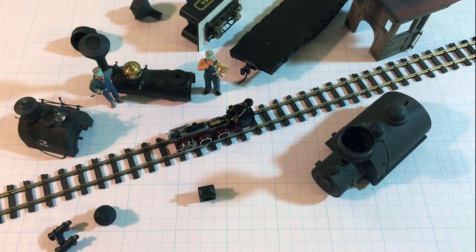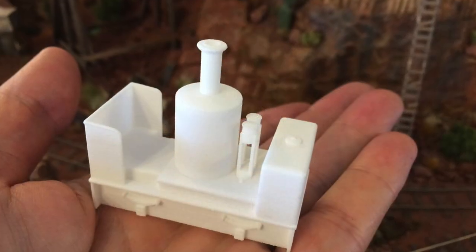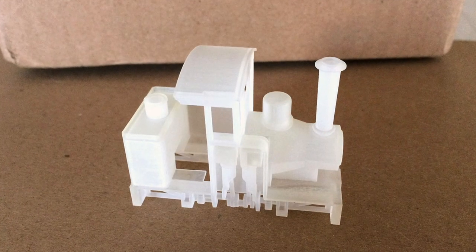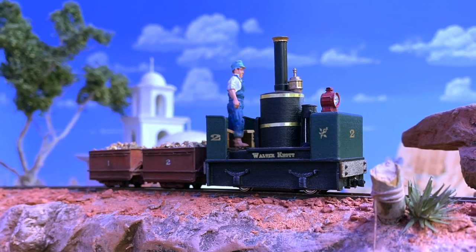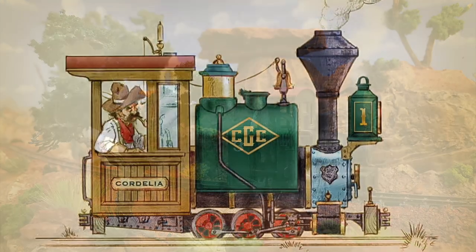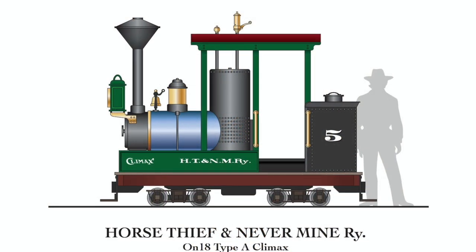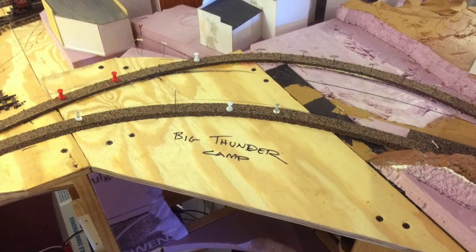So you've got to use your wits and know-how to imagineer what you need. Fortunately, there are some cool 3D-printed options available from skilled designers through Shapeways, and I've powered those with fine-running Kato N-Scale mechanisms to create some of the line's early motive power. I've also tried my hand at designing some locomotives of my own — most recently, the Class A Climax featured in this video.